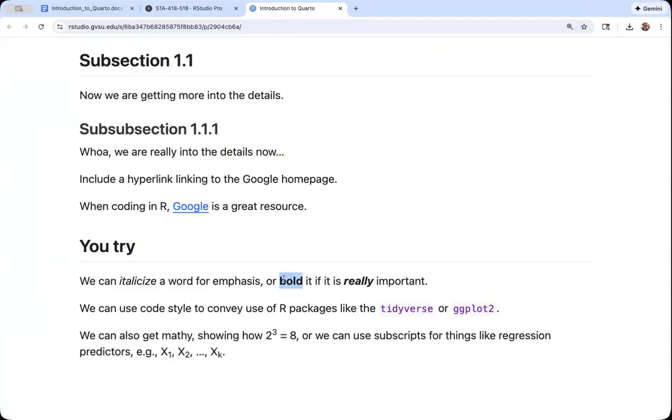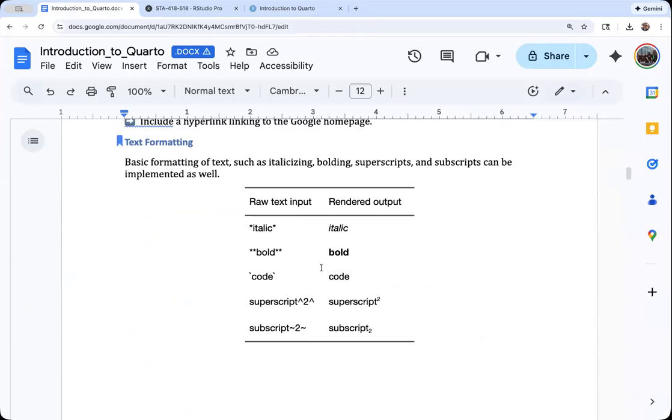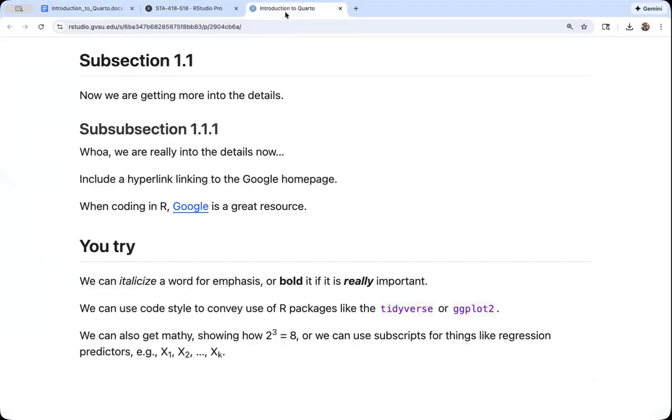All right, nice. Bolded, italicized, bolded and italicized, code style. Okay, so you'll notice in HTML documents, the code style makes the text purple with this grayish background and a little different font. That's a little bit different than how Word documents handle the code style. This docx document here for the introduction to Quarto activity was made with Quarto. So that's how the code style looks when you're rendering to Word for the Quarto document. Okay, but a little bit different than HTML. And you'll see we get the exponent, superscript, and the subscripts. Okay.